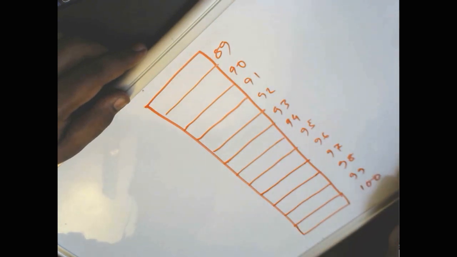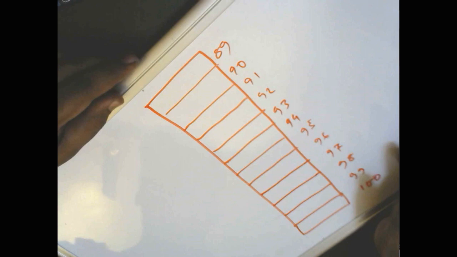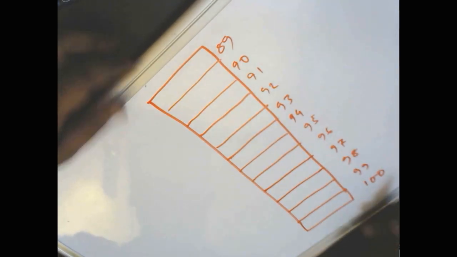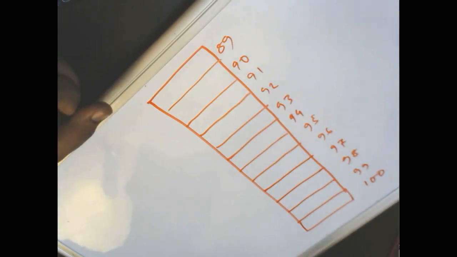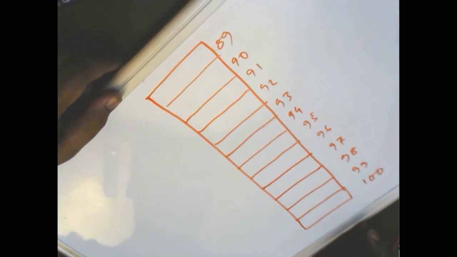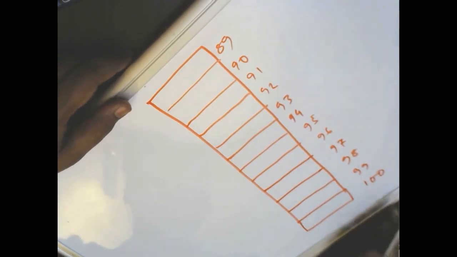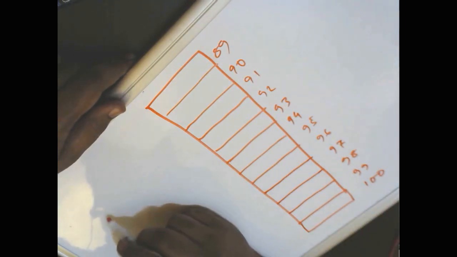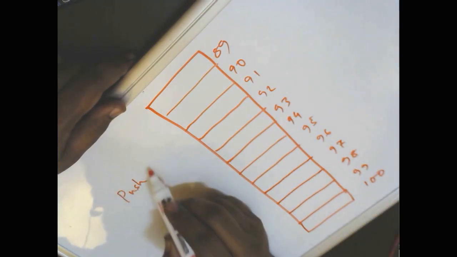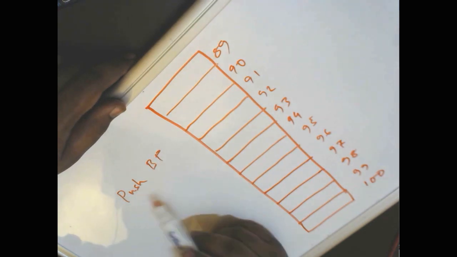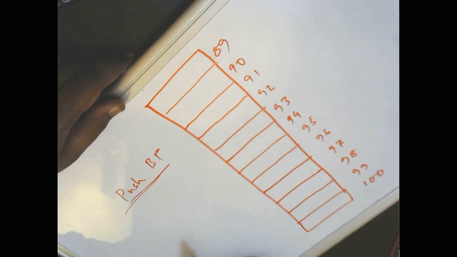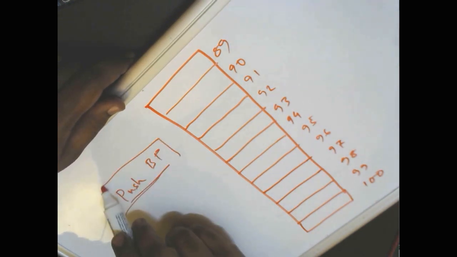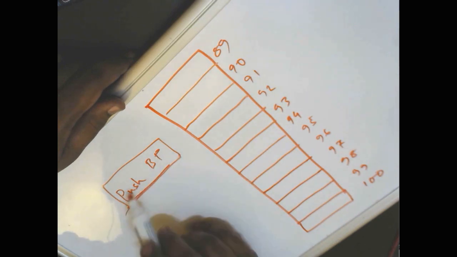Okay, now let's draw the stack for the program that I just showed you, that is adding two numbers that includes a function call and a return address. So let's start with the first instruction that the assembly executes, which is something called push BP. Now what does this instruction mean? Let's break up this whole instruction and let me explain what each of these two things mean.